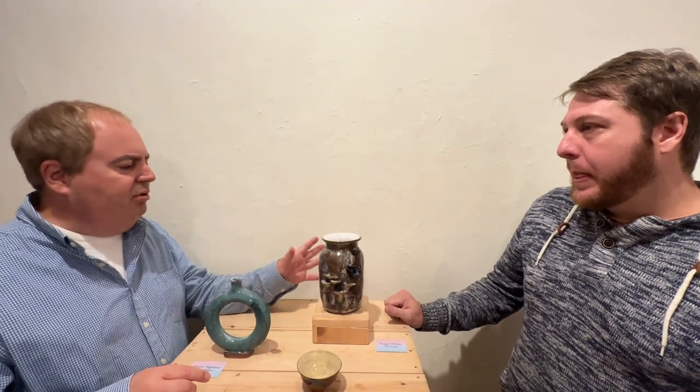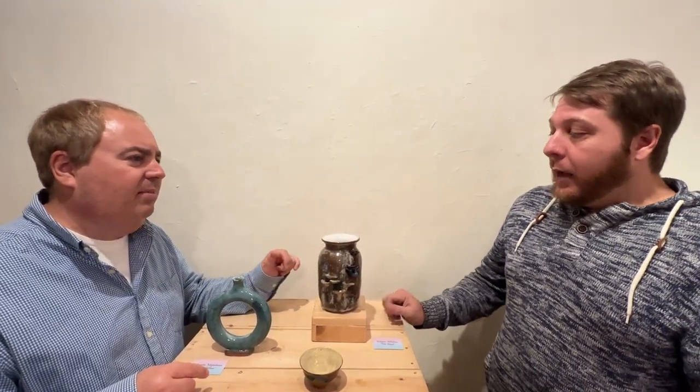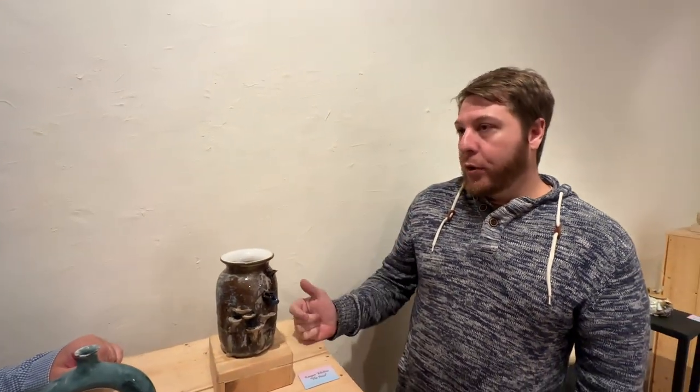Now, do you prefer throwing on the wheel more? So with throwing, I enjoy throwing more than hand building. Okay. Hand building, I've sort of been doing for the last 6-7 months. Okay. So it's relatively new to me, and so that's why I started doing that more. So it's more like a challenge? Yes, yeah. Drawing for me is more of a relaxation.